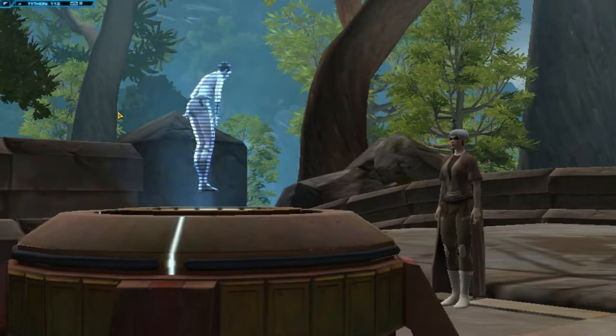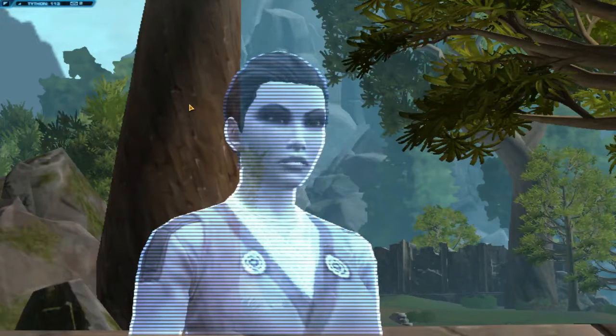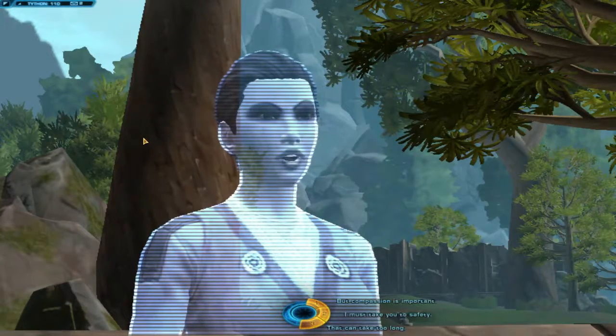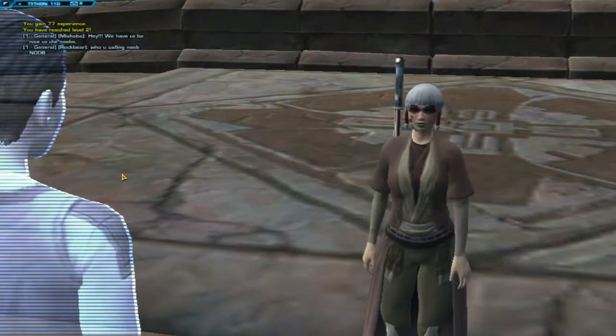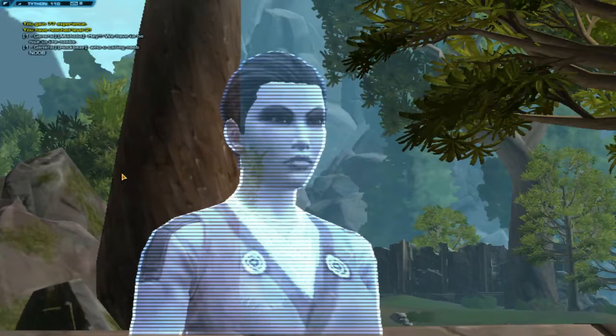Activation protocol begins. Ah, another has come to listen. When the Jedi Order was founded, I, Kella Bryn, said we should devote ourselves to justice. True justice cannot be driven by emotion. We Jedi can set our passions aside and seek the truth without fear or favor. I must take you to safety. The projector for this hologram is in danger. I'm here to recover it. Then do what is needed. That too is part of justice. Activation protocol complete.